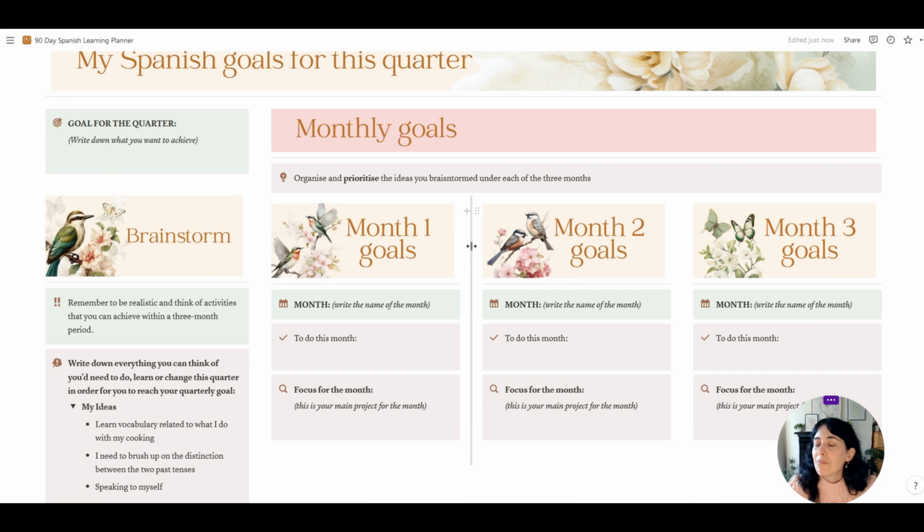I think I read in a book by Brian Tracy that if you complete 50% of what you intended to do as a goal, that can be considered as successful. So just to warn you, because you might put too many things in month 1, because you say, I'm ready to get going and I'm gonna start doing things, and you might not have too many things for month 2, month 3. You can always move things from month 1 to month 2 or month 3, and that's okay.